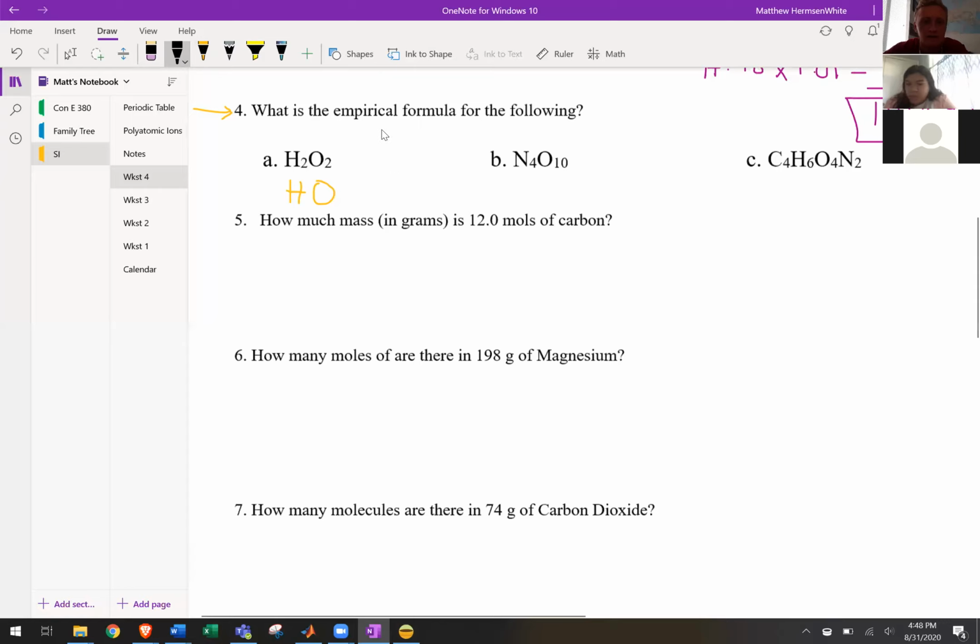So you could have another one that was like C3H6. Well, you could simplify this one down. You see there's 2 hydrogens for each carbon. So the empirical formula for this one would just be C1H2. That is, there's one carbon for every 2 hydrogens. So the empirical formula is just, we're simplifying it down. So why don't I give you 1 minute and try to do B and C here, and then we'll come back together.